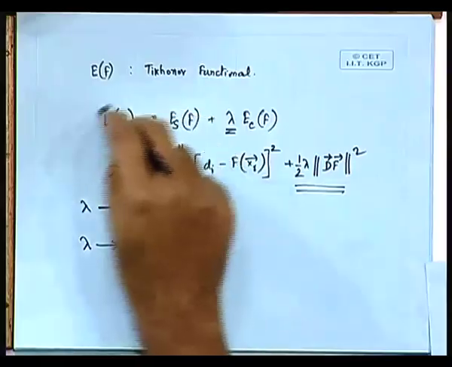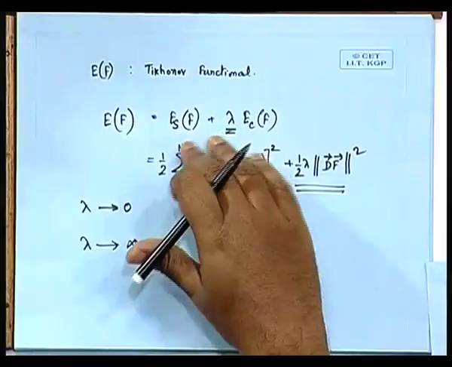Anyway, given that the Tikhonov functional is the one that we are trying to solve, naturally the thing that we have to do is to determine what is the best functional f. Our problem at hand is to determine the best functional f which minimizes this Tikhonov functional E of f. That is what our aim should be. So, if we have to do that, then surely we have to find out the differential of this E of f term, and we have to minimize that differential.